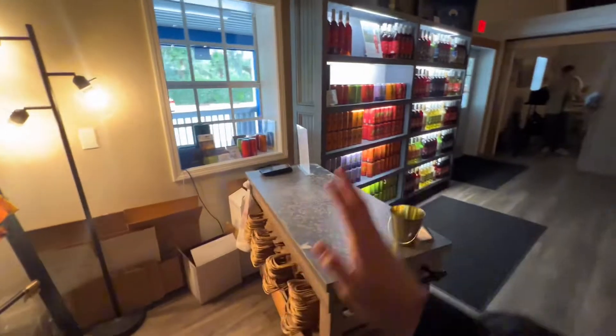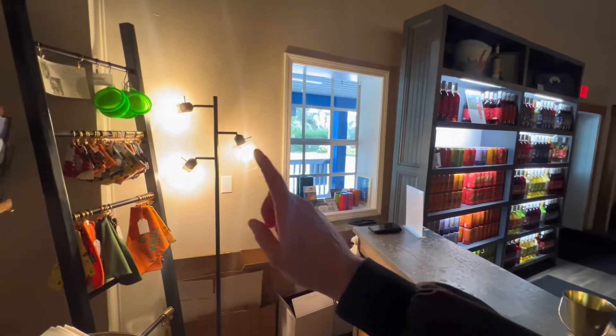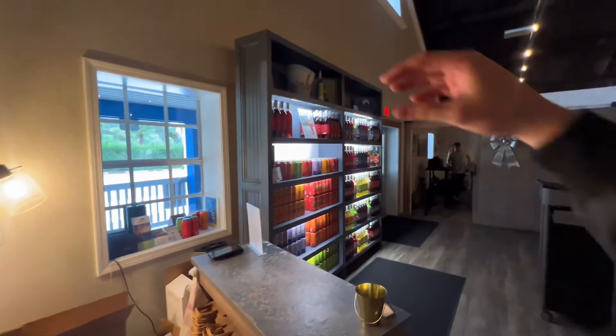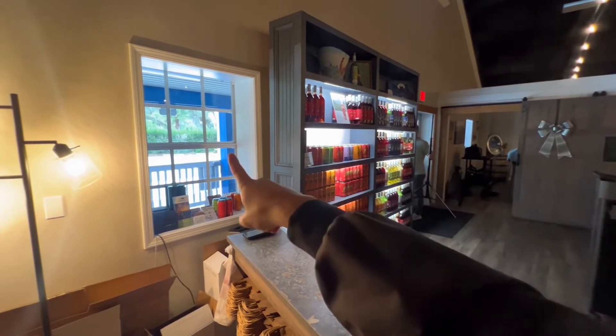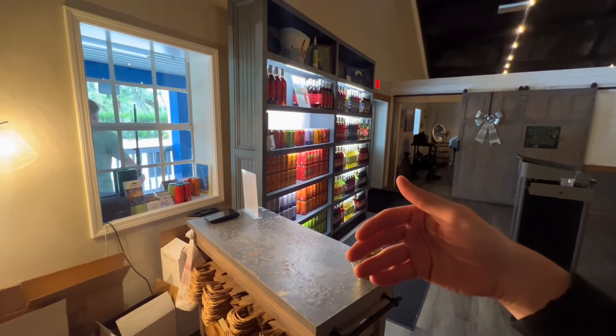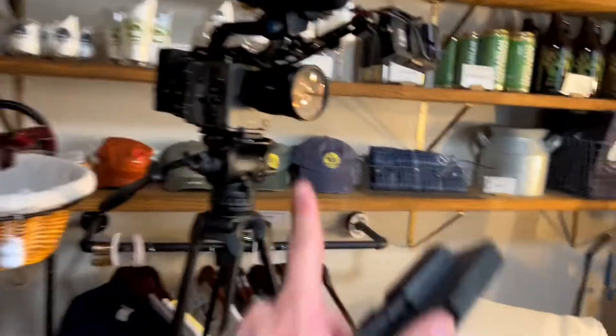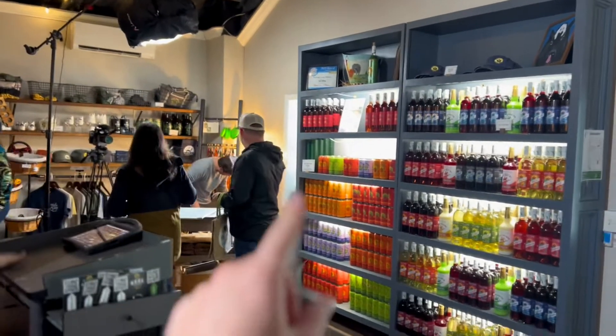For this shot we're going to have our talent come here, and we're going to shoot over the shoulder of the clerk. It's not very well lit in here, which is actually nice because the only warm fixture is this one. So we're going to cut that off, boom over a china ball like a lantern, and light down. Then he's going to take that light out there and we're going to shoot through. We should be pretty good — we will be shooting on the shadow side. My director needs to see the picture, so I'm going to give him his own monitor. We've got our light up, our 300 punching through, this for ambient fill, and we kept the door open to use the panel light inside and create more depth.